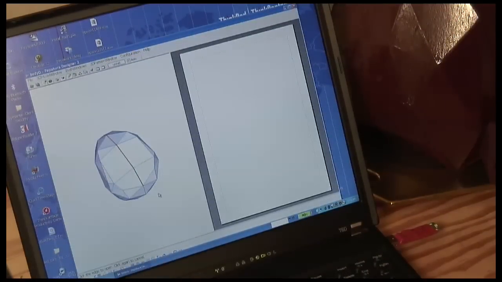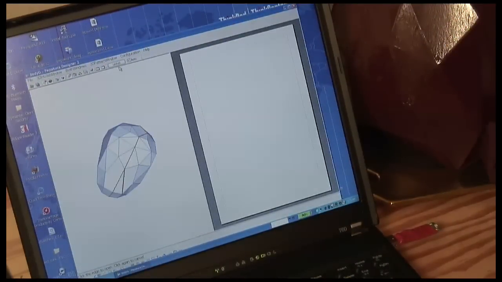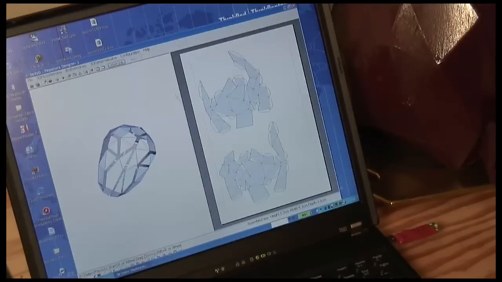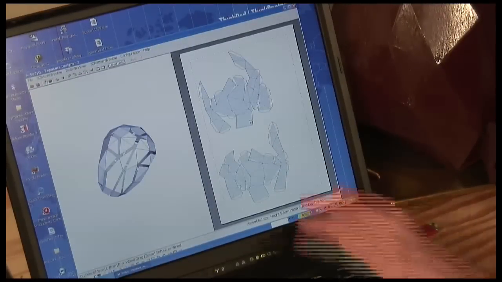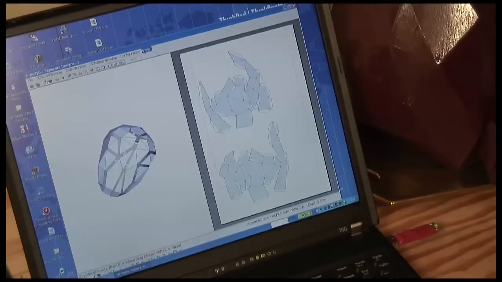So now I've got all my edges coming together here. And that one won't split in half, so I'll have to go around that. And now I can hit the little unfold button here. And it unfolds it. Now, the thing that you want to do once you unfold it, here it all is, you want to go ahead and you want to scale it.